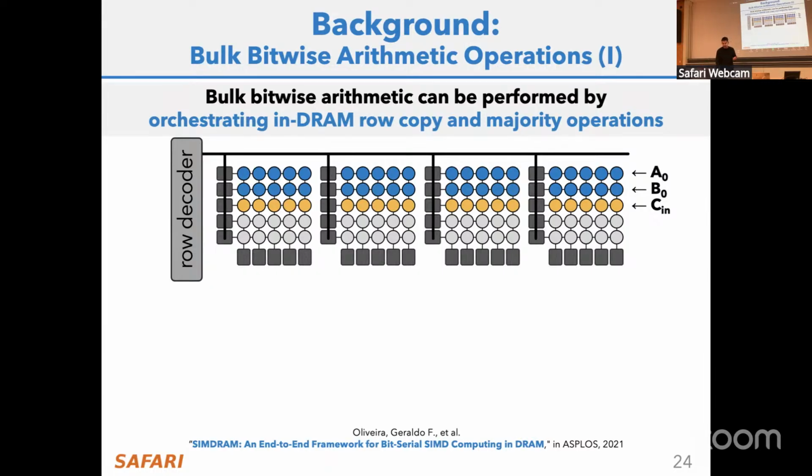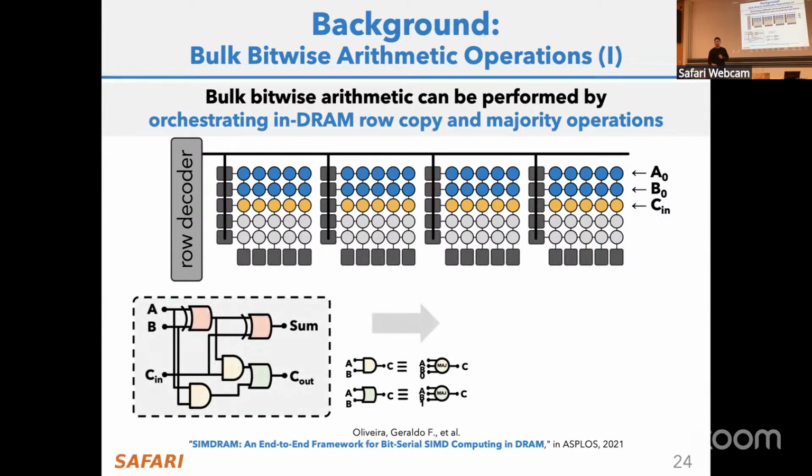And this is exactly what we do in this work called SIMDRAM. So let's say that you want to implement an in-DRAM addition operation that is going to add 2 vectors, vector A and vector B. Each one of those vectors has many elements. Each element is stored in one of the many DRAM columns in the DRAM subarray, but all of the elements only have 1 bit. So we're going to do just a 1-bit operation.